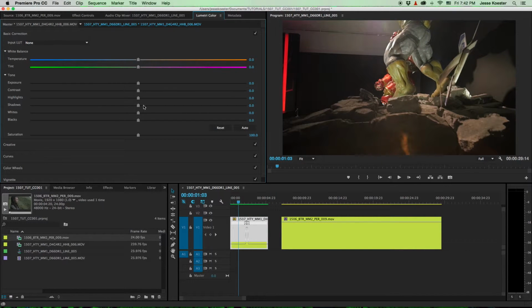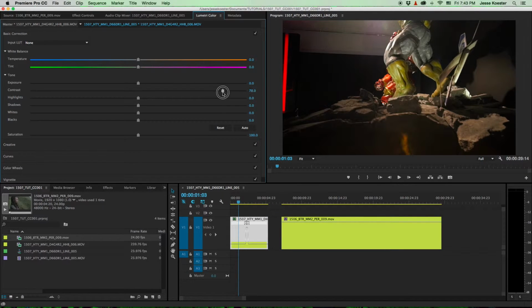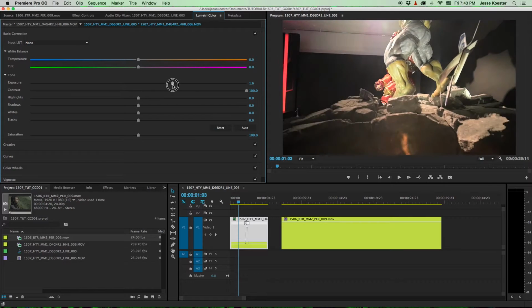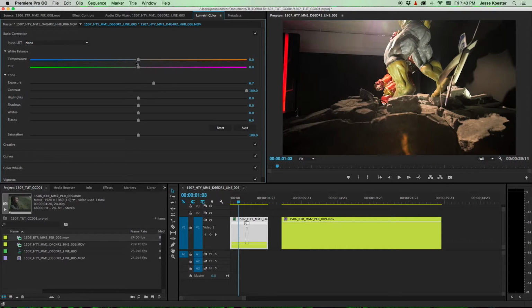So let's look at some of the options in here. You've got your contrast. A lot of DSLR footage is a bit flat when you get it out of the camera, and that's okay. You just jack the contrast up ridiculously. You've got your exposure, which works well. Obviously, it's not going to work as well as if you're editing a raw photo, but it's pretty good considering we're working in AVC HD right now. You've got your temperature, you can cool it down, warm it up. You've got your tint, you can green it up or red it down. I don't know what ups or downs are appropriate for discussing that.